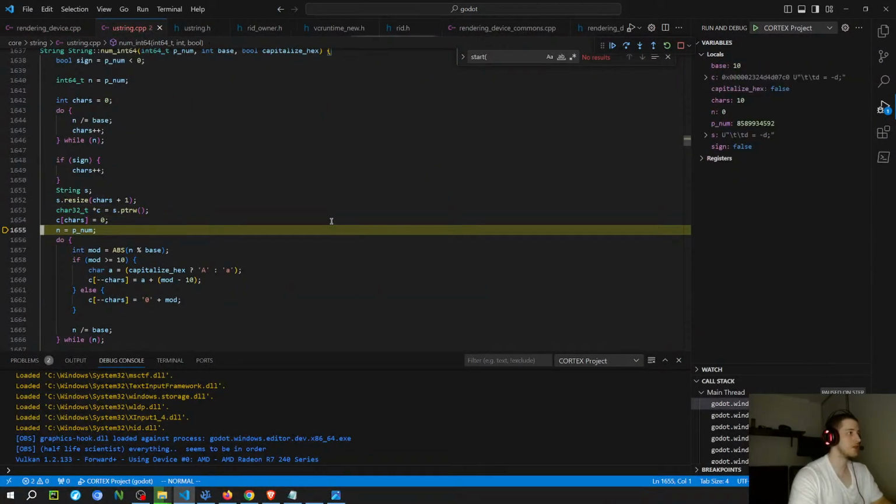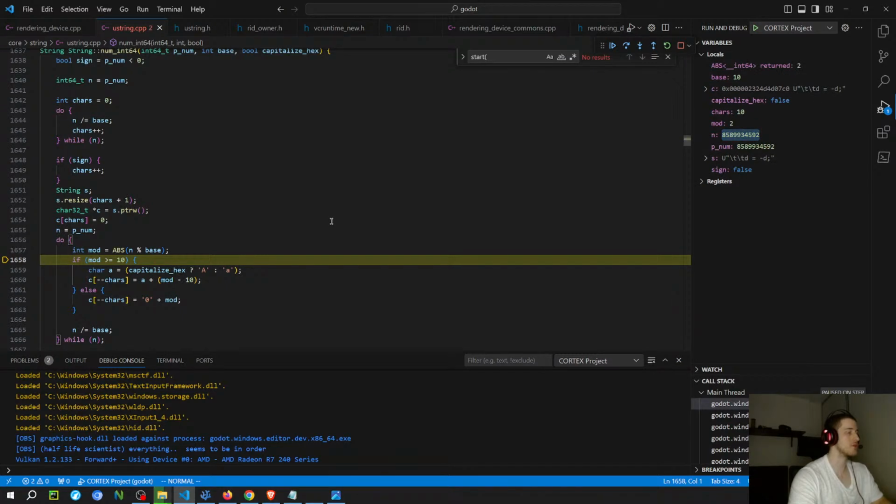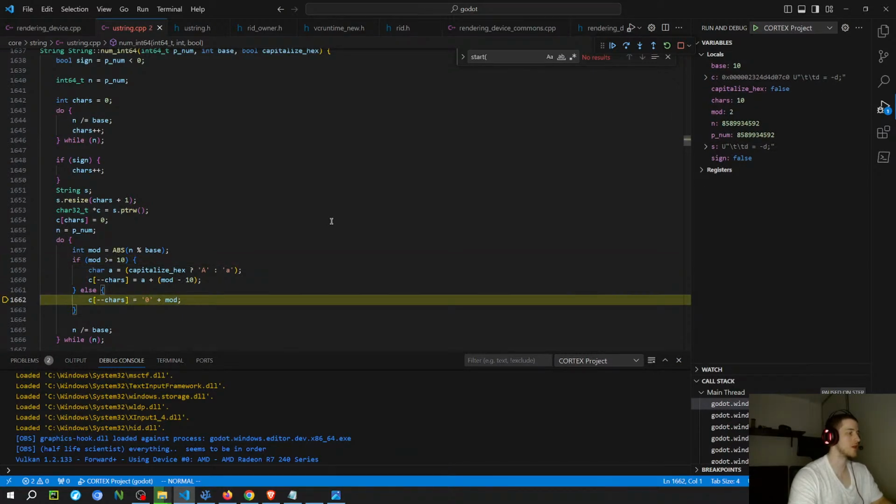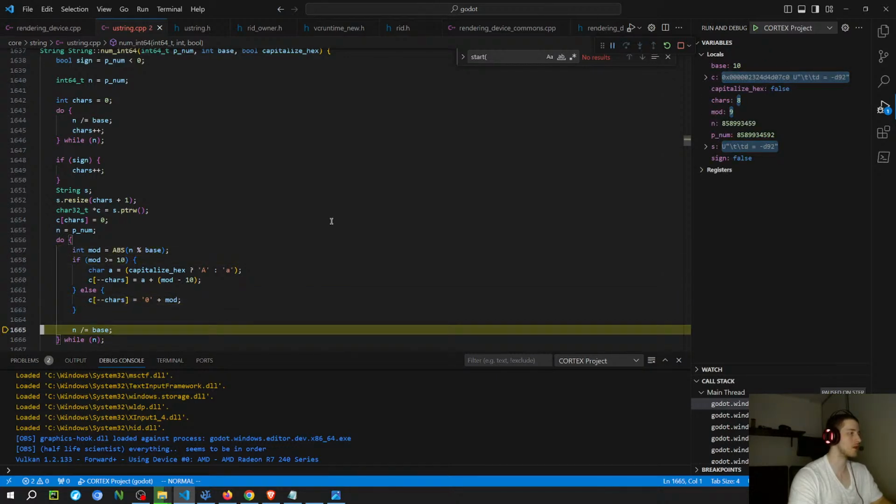But I think they did it like this just because it allows more people to have access. It makes it easier for more people to use the engine. So it's just a background thing.